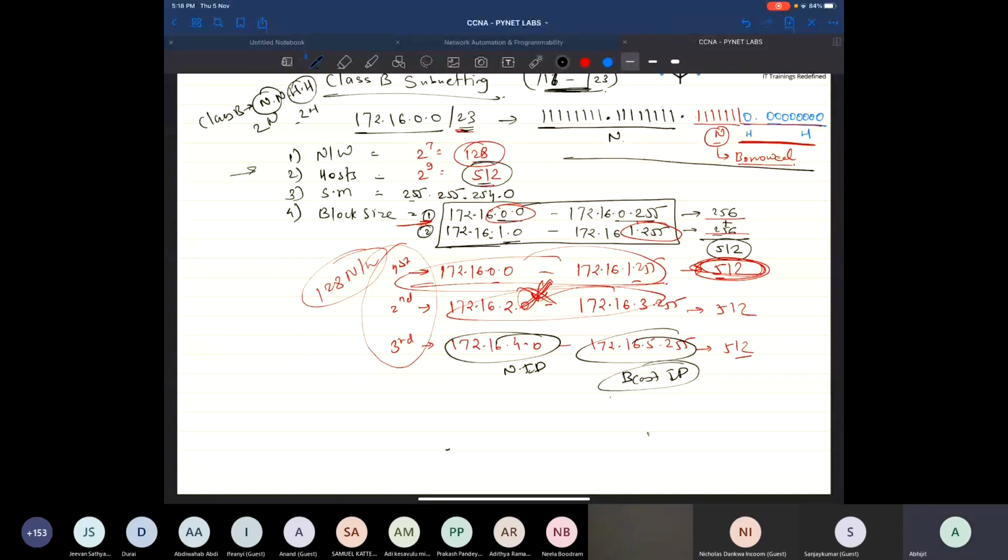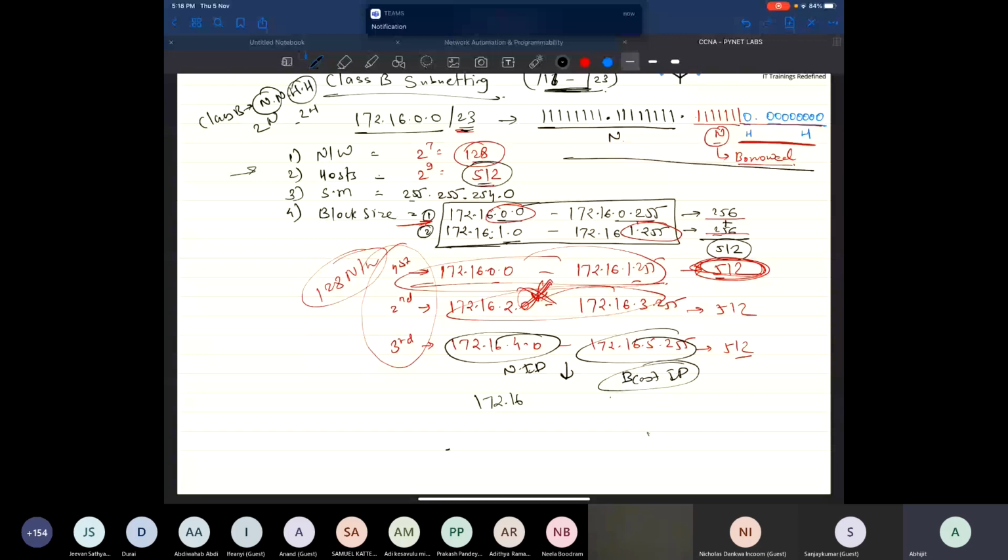If we say that in this network we merge two networks, 172.16.4.0 and it ends up at 172.16.4.255. And then we again merge 172.16.5.0 and 172.16.5.255.